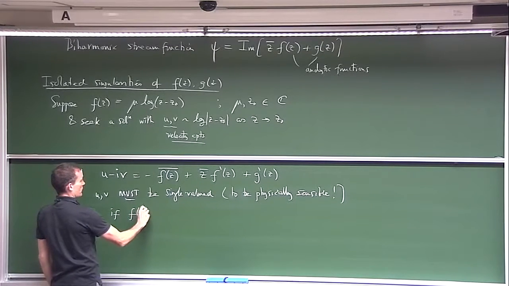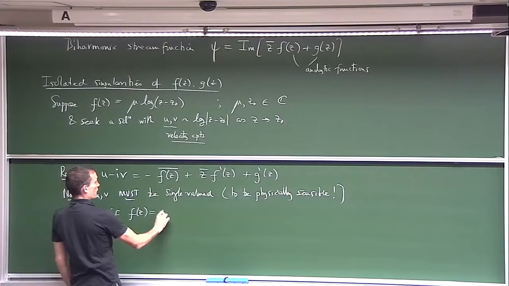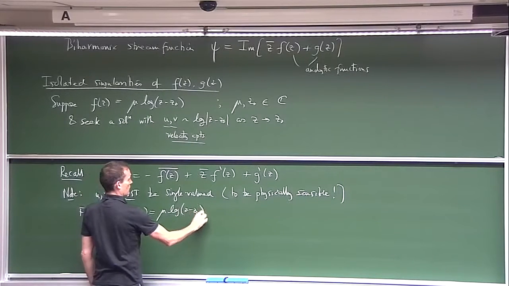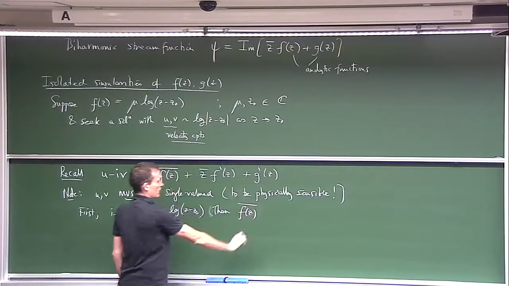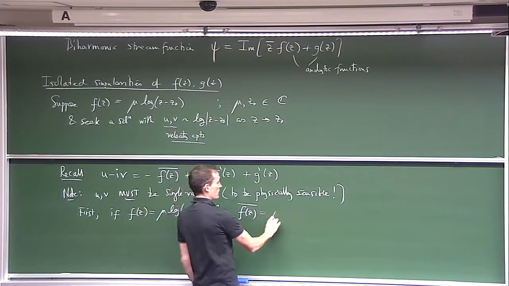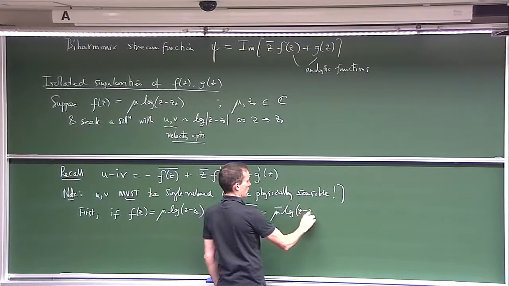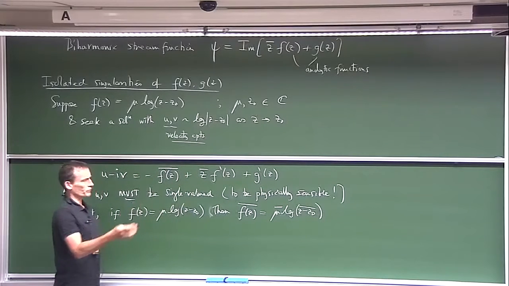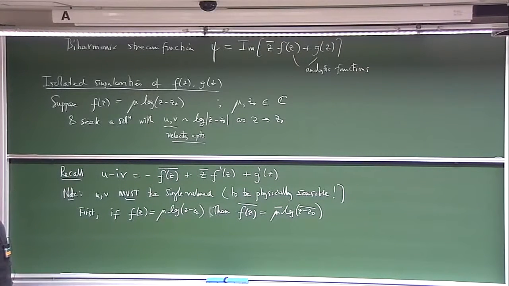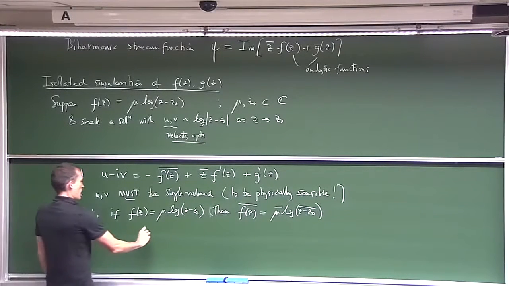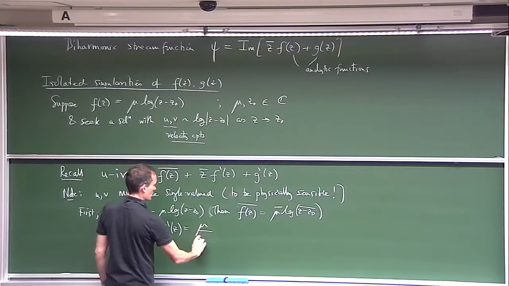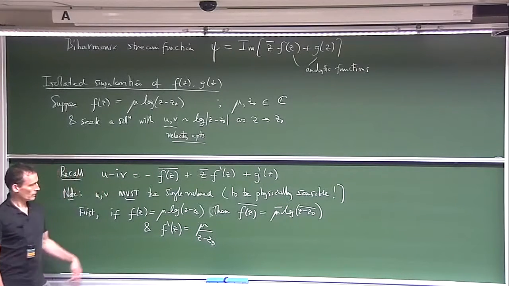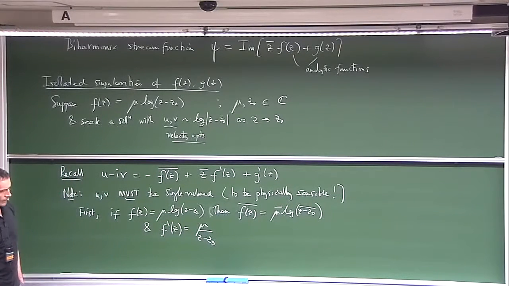let's just work out some things, because we need this and this. So if f is this, then F bar is, of course, the conjugate of everything. Log is a real function. The Schwarz conjugate of the log is the log. It's the same thing. And F prime is, of course, the derivative of this. So let's substitute.